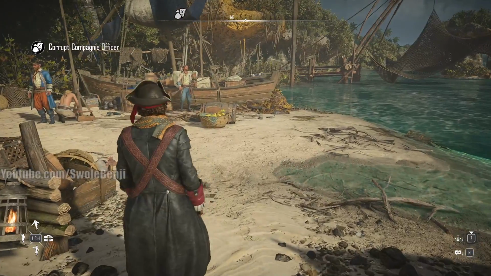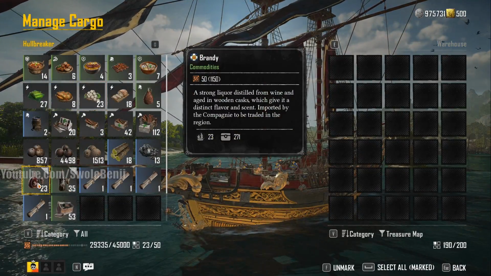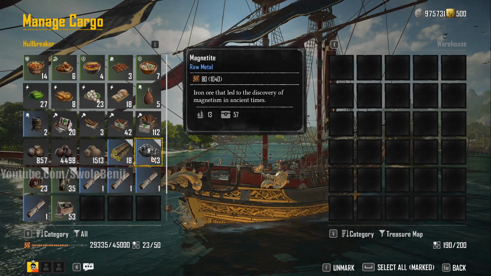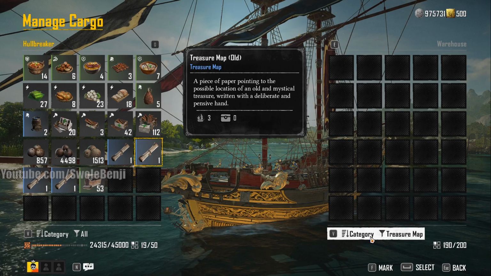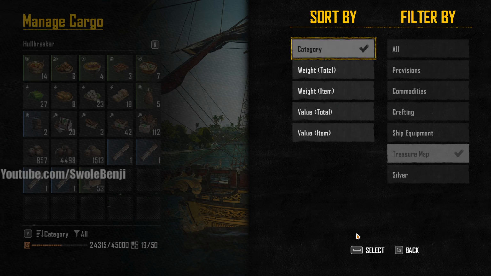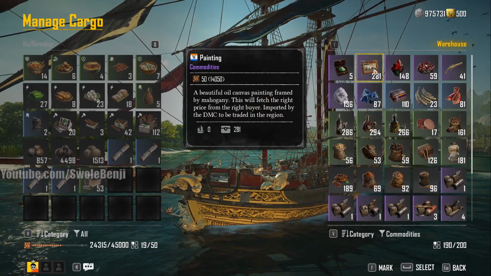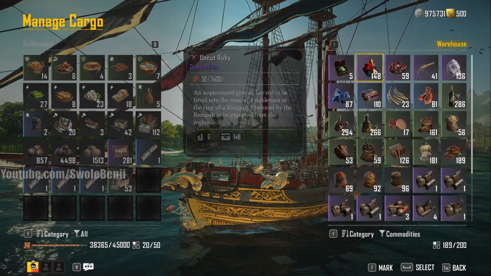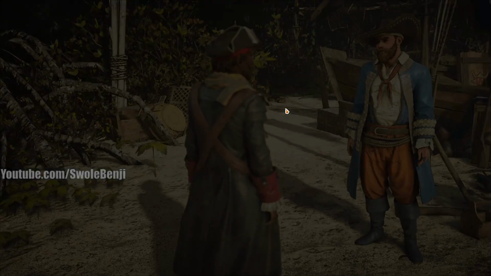I'm going to sell paintings, so I'm going to open my storage. I'm going to go to manage cargo, and I'm just going to store everything I'm not really using here. These magnetites and these green hearts are in-game crafting materials. I'm then going to pull out all of my stuff here with commodities, and I'm going to pull out the paintings. So I have 281 paintings. There we go.